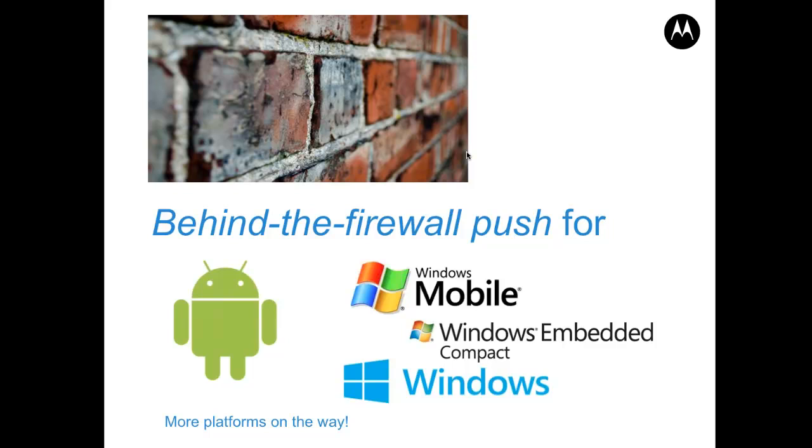What we'd like to do is get some testing for the RhoConnect Push service out in the field and see what platforms people really want to see support for. But what you do get with RhoConnect Push is behind the firewall push. You don't need any internet connectivity, and you can still send push messages from your RhoConnect application to the device. It makes using RhoConnect with what we call push sync or triggered sync a very compelling feature, because now you don't have to keep polling for data. You can rely on push to tell the devices to wake up and synchronize their data.